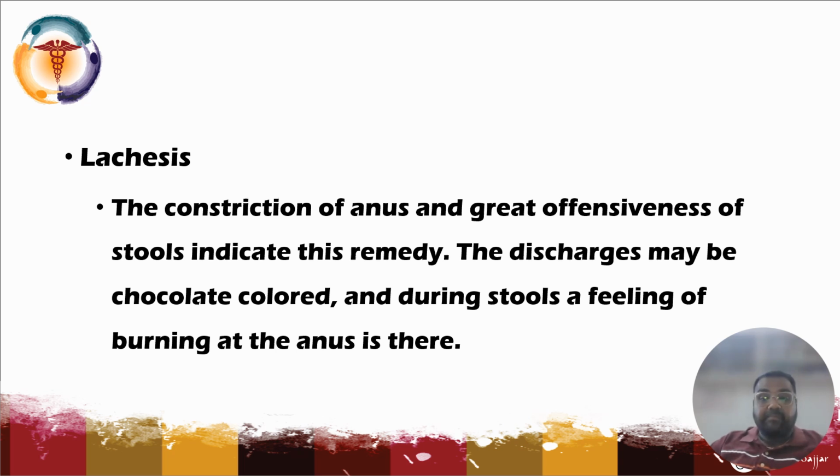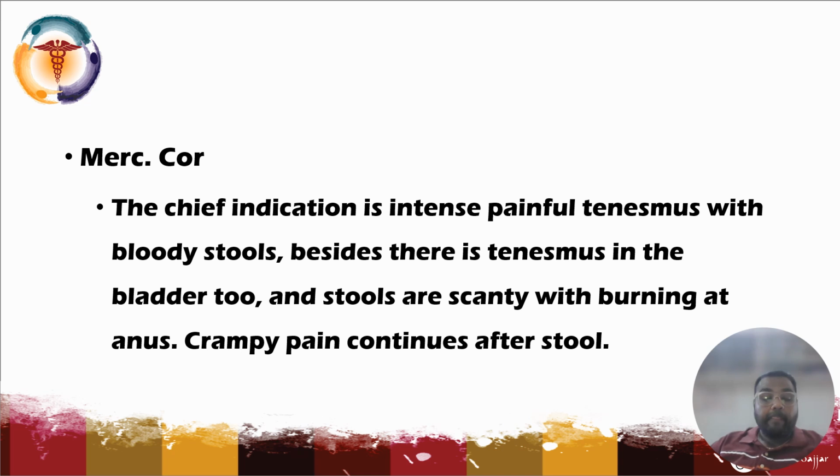Another drug is Mercurius corrosivus. In Merc cor, the chief indication is intense painful tenesmus with bloody stools. Besides, there is tenesmus in the bladder too, and the stools are scanty with burning at the anus, and the crampy pain continues after the stool. After Merc cor comes Merc sol.